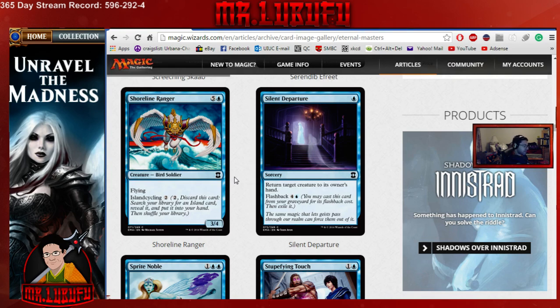Shoreline Ranger, playable card. It's oftentimes island cycled more than you would think, but in the late game, this card has a dual purpose, right? In the early game, if you need a land, you just island cycle Shoreline Ranger, guaranteed to hit your 3rd or 4th land drop if you really need it. And in the late game, if you already have all your lands, you're like, okay, I'll just play a 3/4 flyer. Much like Serendipity Strength comes out on turn 3. Shoreline Ranger comes down a decent amount later, but it's still very playable. Not amazing, but playable. Now, Silent Departure.